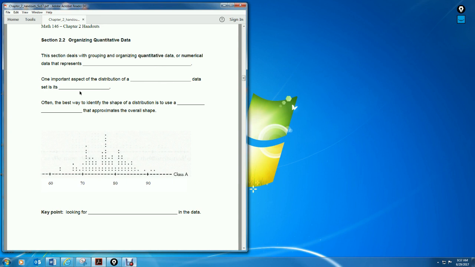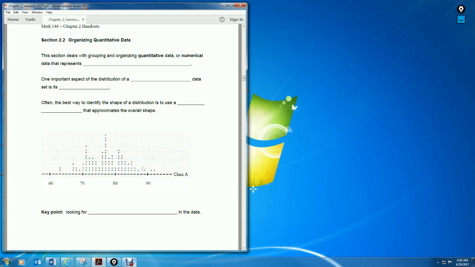Often, the best way to identify the shape is to approximate it by using a smooth curve. So we don't necessarily want to look at each individual data point, but we want to look at an approximation. For example, this is called a dot plot.